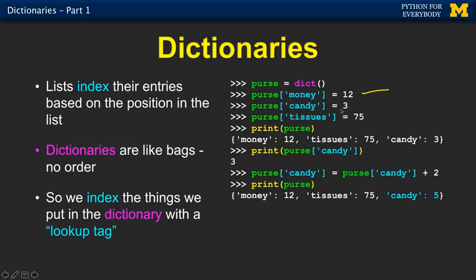We're going to put 3 in and label it candy, and we're going to put 75 in and label it tissues. So inside a purse, we have these key value pairs. What's in purse? Money is 12, under the tag tissues we have 75, and under the tag candy we have 3. It's important that the order of these dictionaries is somewhat unpredictable. They don't always come out in the same order. We'll have to learn later about how to sort them and how to do stuff to them. Think of them as an unsorted bag of values. But it does remember, no matter how they get moved around, what the label-to-value mapping is.